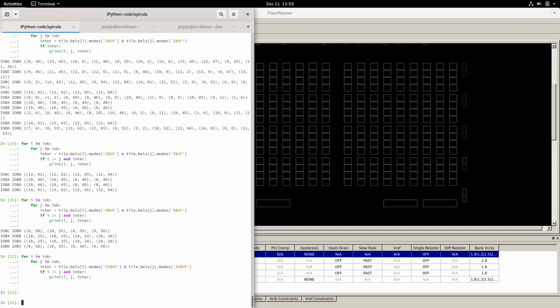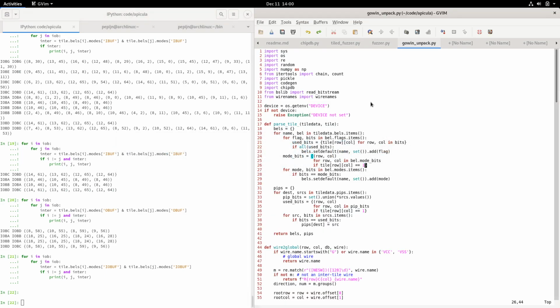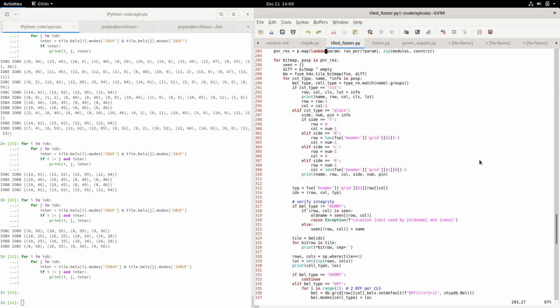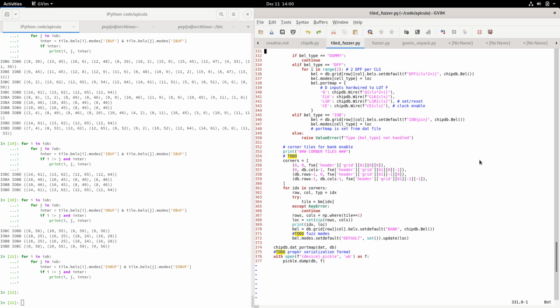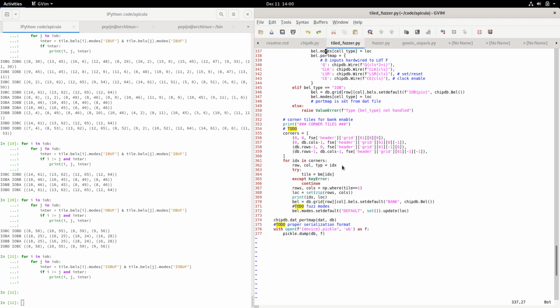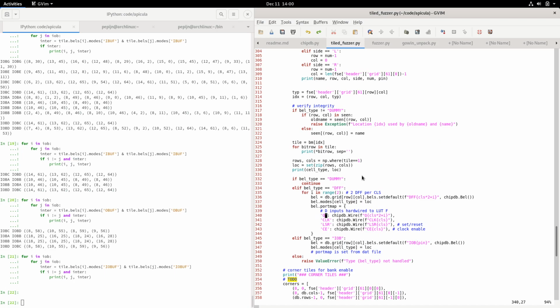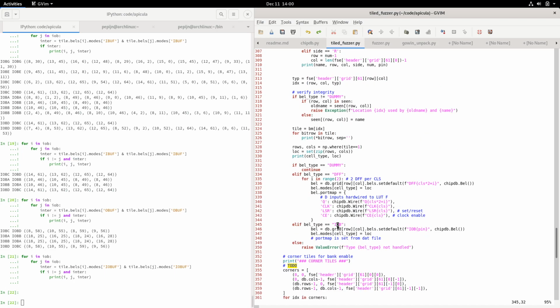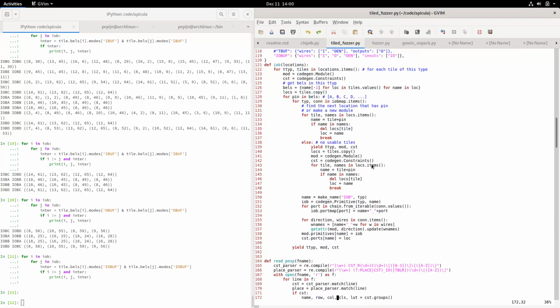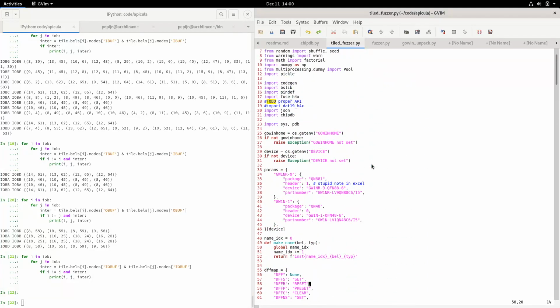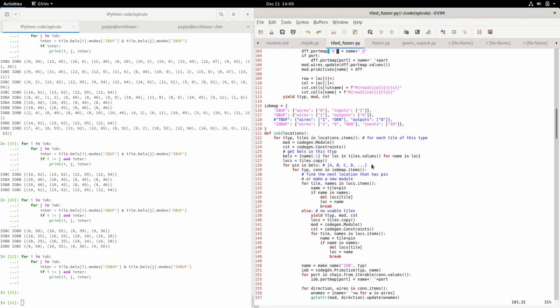Yeah, figuring this out is one thing, because I still have no clue what's going on, what this all means. The other thing is, of course, you want to automate this in the fuzzer. So at the moment, what's happening? Yeah, so if it's an IOB, no, first we just parse all the stuff. Let's see.